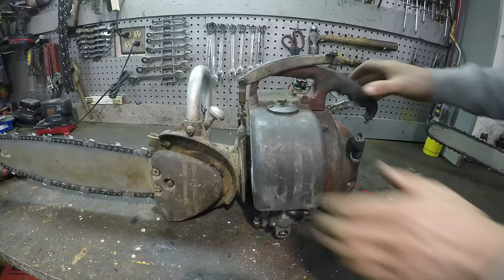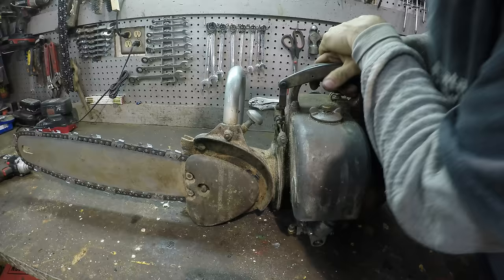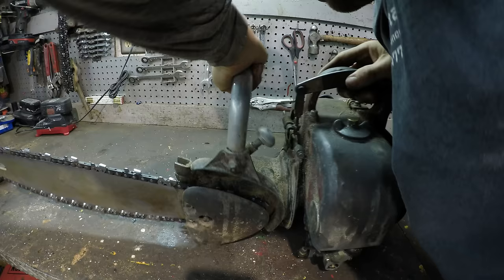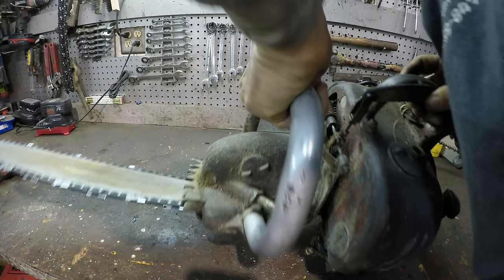All right, so it's important to get that screw tightened right. That way the thing isn't turning when you don't want it to turn, but when you pull this... Okay, to see, I think that's too tight. All right, so it's set. I can't turn that. When I push this down, I can turn it.